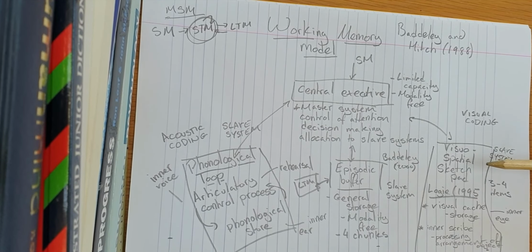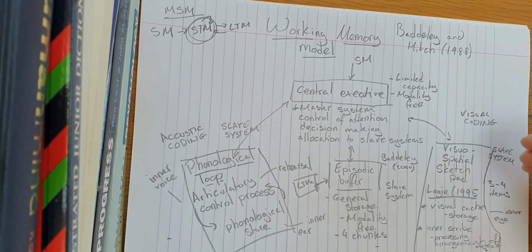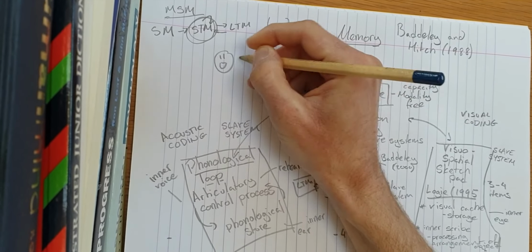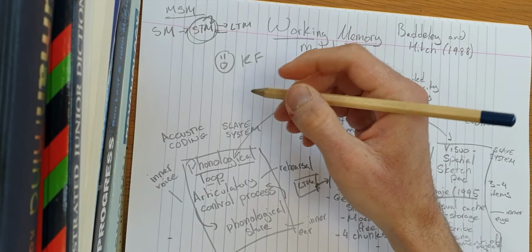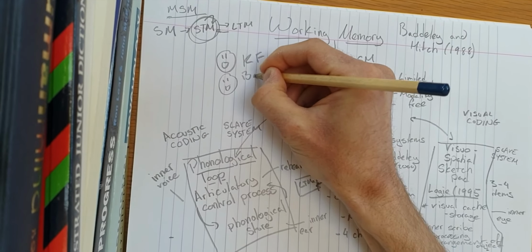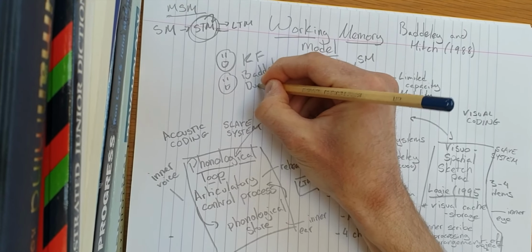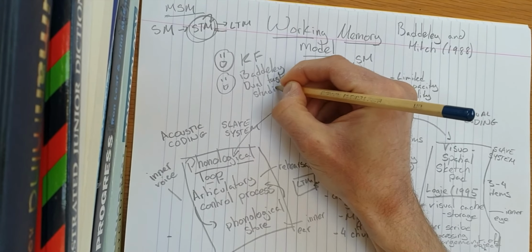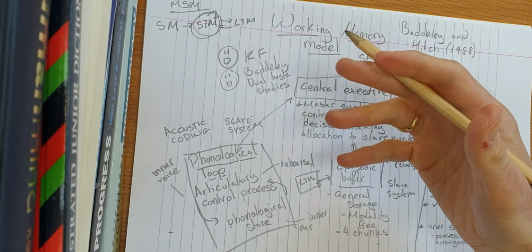I hope you found that useful. I hope you found that interesting. Obviously, this is just AO1. There are various bits of AO3 we can add to this. Some of my favourite evaluation points here, positive ones that you've already looked at: the case study of KF. You could also use dual task studies from Baddeley, in support. And because these are lab experiments in controlled conditions, you've got all the research methods criticism you can add to this to double burger it.